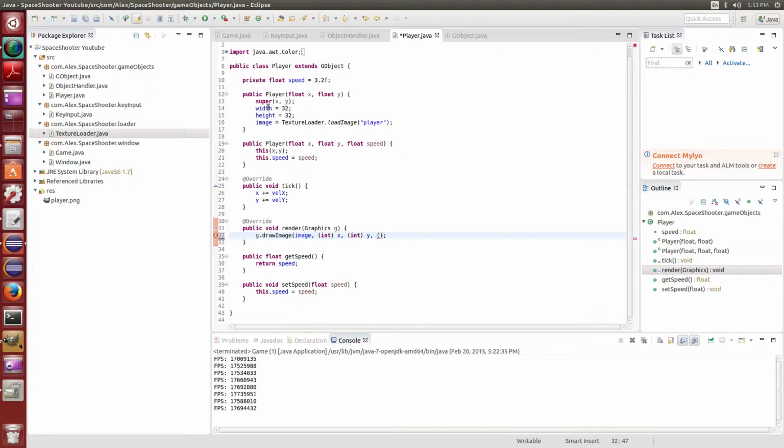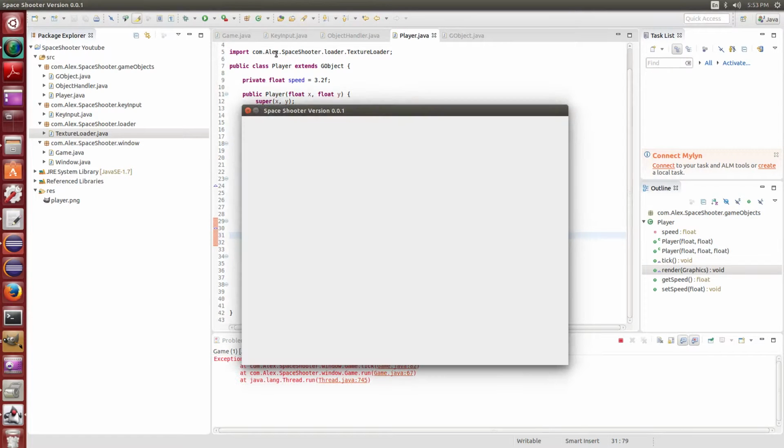What is width? Is it like an integer? It's a float. So int width and int height. And no, since nobody's really looking at it.